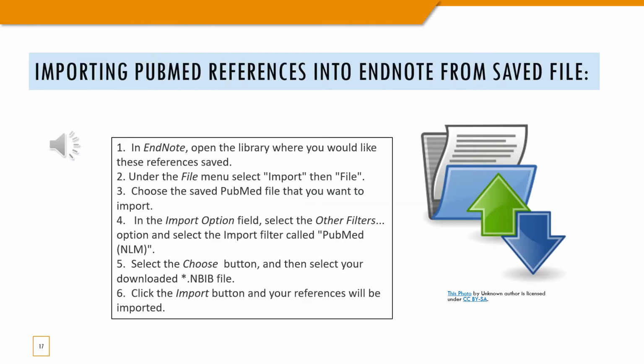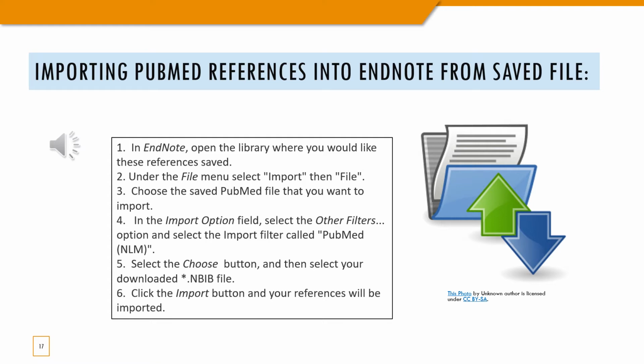Once you've done your PubMed search, you can import these references into your EndNote library, but you must use the correct filter for PubMed. In EndNote, open the library where you would like to save the references. Under the File, select Import and then File.